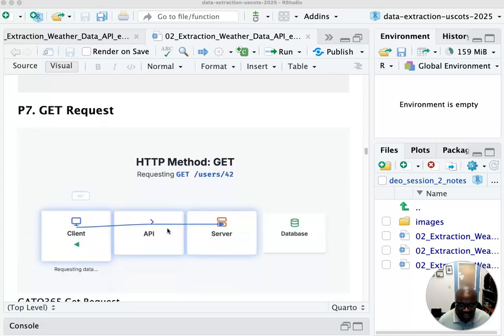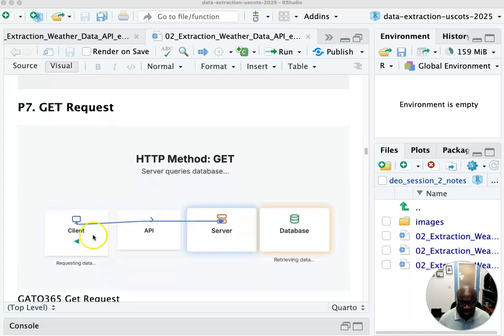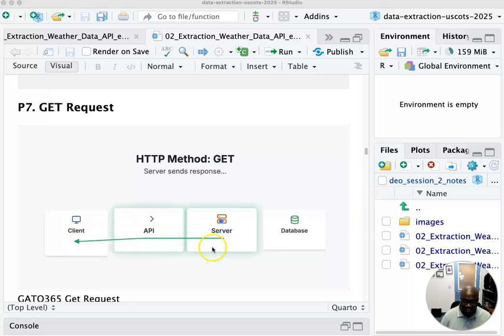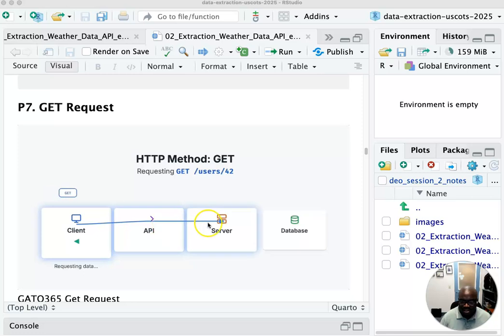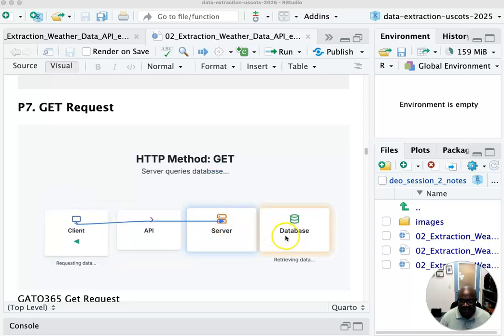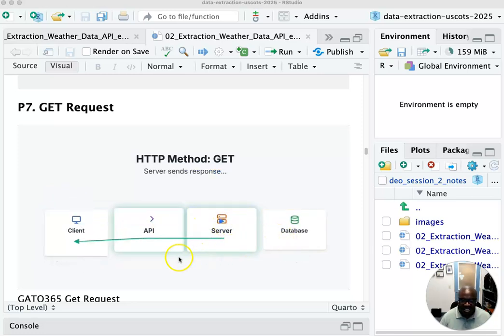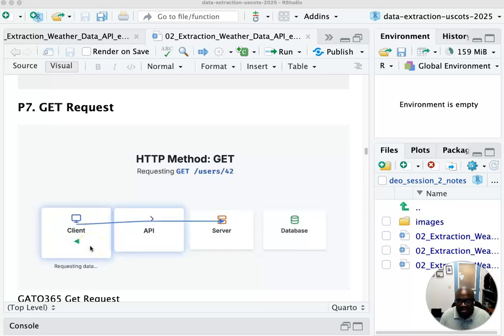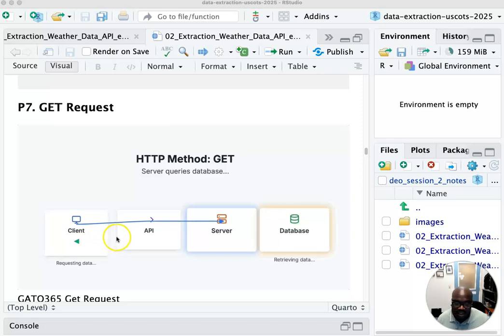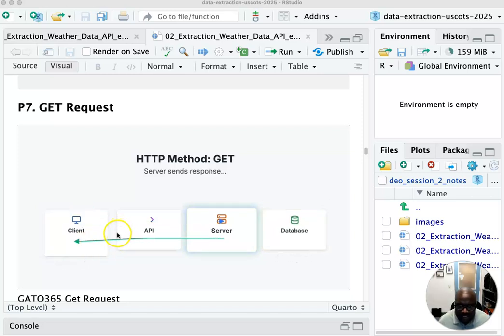This is the middle, and this is the client. The client makes a request, the server interacts with the database, gets the information, and then gives it back to the client. So that's the general gist of what's happening in a GET request.